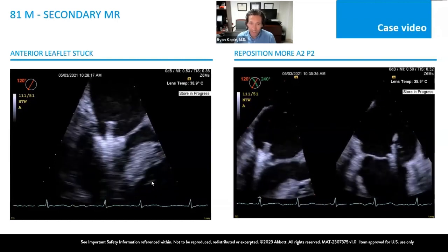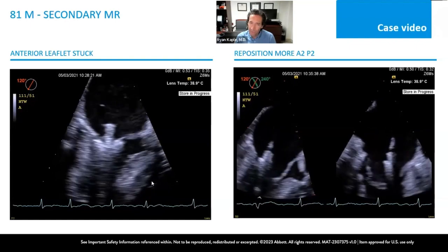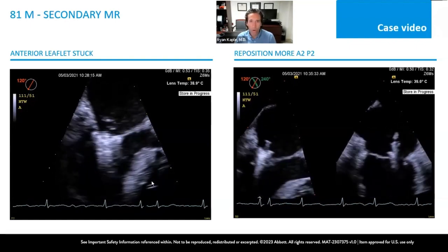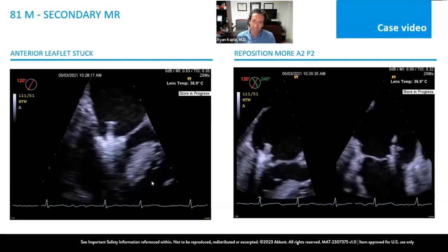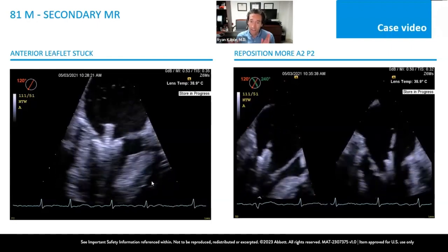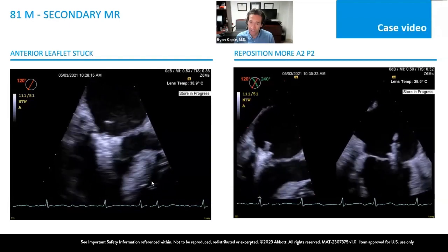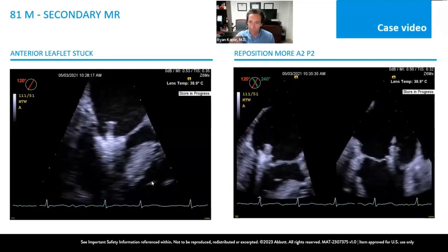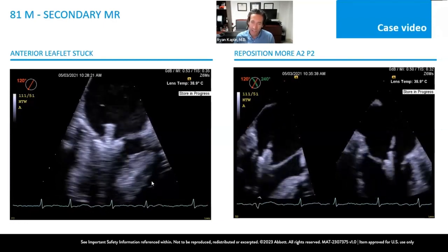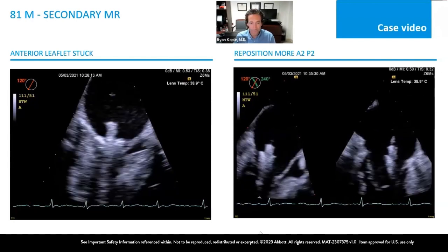One of the things I also wanted to mention when you do get stuck: sometimes, especially in primary cases, a bit of leaflet or cord can come between the shaft and the gripper when the gripper is still raised. It can sometimes be helpful to bring the grippers halfway down on the side where you're stuck, to assess whether you're coming behind the gripper, or how it is interfacing, because it may affect your decision making on how to get unstuck.